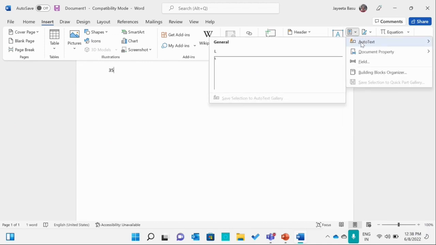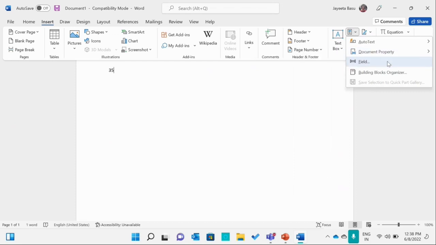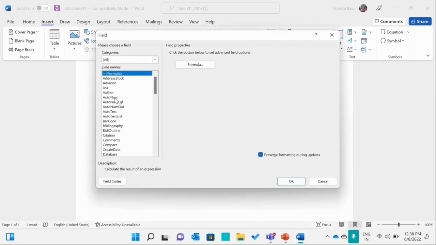You can add auto text, document properties such as abstract, author, category, comments, company address, company email, company fax, company phone, keywords, manager, publish date, status, subject, title, etc. You can also choose a field and add the same.